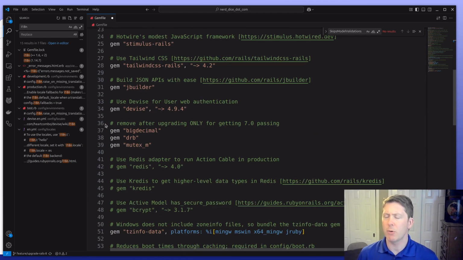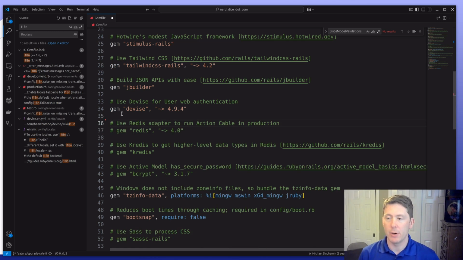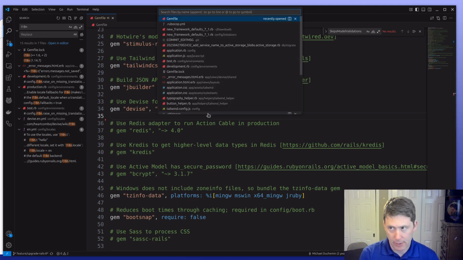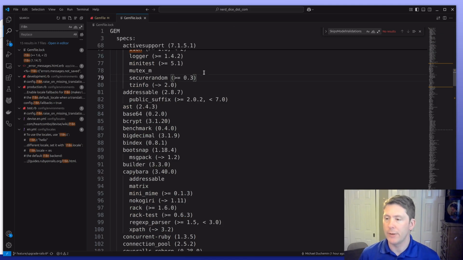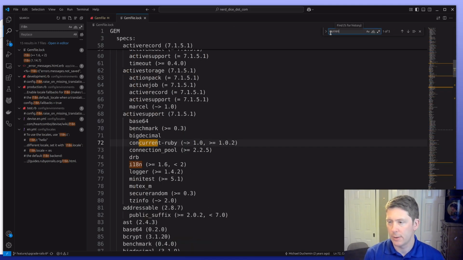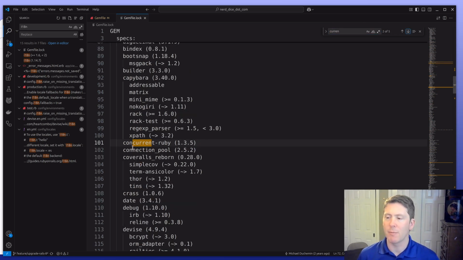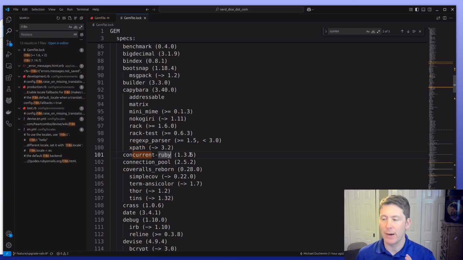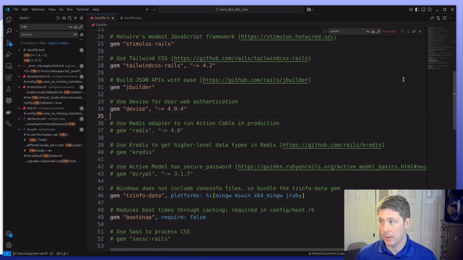I'm also going to attempt to remove these temporary items that were upgraded only to get Rails 7.0 passing on Ruby 3.4. I'm going to see if I can do away with those and return the Gemfile to the state it was in. Hopefully now with a later version of Rails, I no longer need to specify those gems manually in my Gemfile. Let me take a look at my Gemfile.lock. We've also resolved the issue with, I think, concurrent Ruby, where in 7.0 I had to manually hold this to 1.3.4 and actually modified it right here in the Gemfile.lock a couple times as we were upgrading Tailwind and doing some other things. So let's see what we've got here.